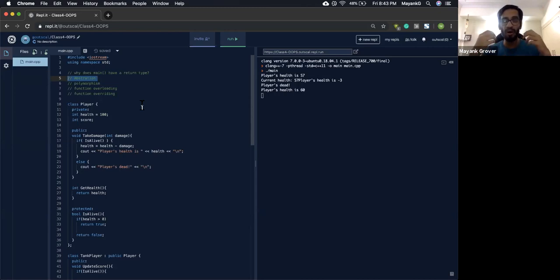Yes, you need to know how to use it, right? You need to know how to operate a touch screen. You need to know how to unlock a device. You need to know how to turn the ignition of a car on in order to drive a car. You need to only know how to operate it via the right system. But you don't need to know how to build it, how to make it yourself, or if it breaks, how to fix it. So that is what abstraction is.